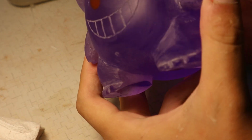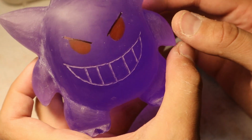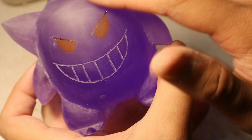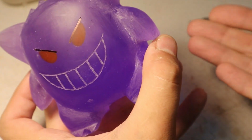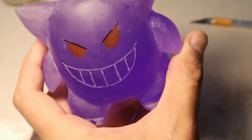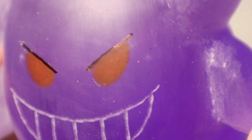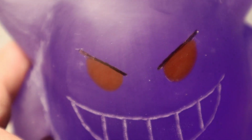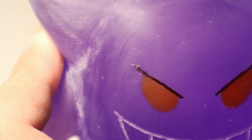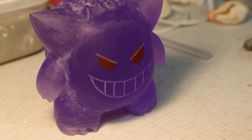Okay, so we have it sanded and we have the eyes in, and you can see there's still some scratches visible, but that's actually not going to be an issue because of the way we're going to polish it, which is to say we're not going to polish it. We're going to give it a resin coat, and that will hide all of those scratches. But I accidentally went too deep with the eyes with the resin, which is good because now they're nice and flush, but the issue is the eyebrows filled in, so I need to redo those. Time for details, and there's not really a whole lot.